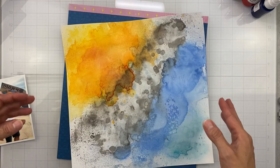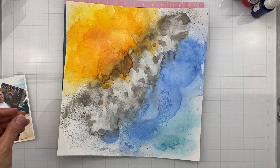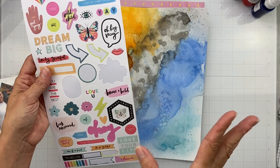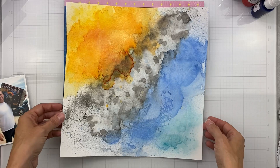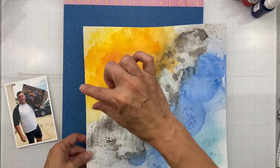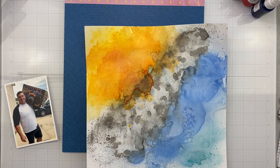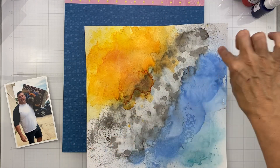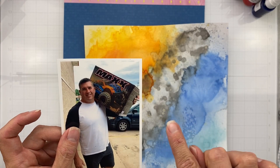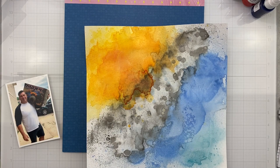I let this dry for the weekend because we had things going on, and I started thinking about what collection I could pull in. It turns out that Amy Tan's Brave and Bold is just the ticket — there's orangey tones, there's blue tones, a couple different shades of blue, and that's great. I spent probably way too much time thinking about it and decided I wanted some kind of a diagonal design. So I'm going to cut strips — not necessarily the same size — and scuff them, because it was reminding me of roads, and this little guy goes over 60 miles an hour on roads and tracks. So I thought I would play up that idea as much as I can.